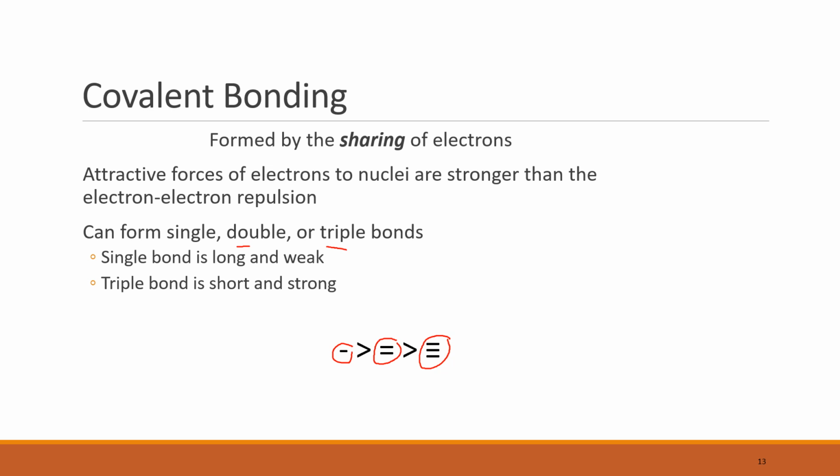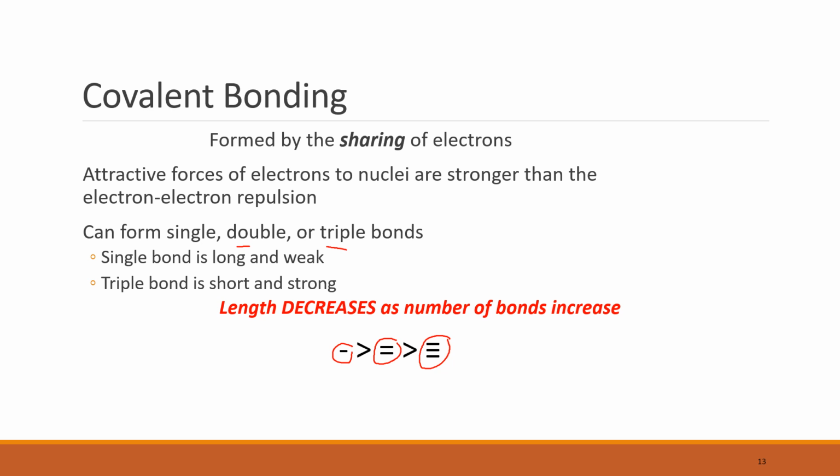Now, if you add a second rubber band around those two balls and try to pull them apart, it's going to be a little bit harder, and you're not going to be able to pull them apart as far. So a double bond is going to be a little bit stronger, and a little bit shorter than a single bond. Now, for a triple bond, 3 rubber bands around those two spheres, it's going to be really hard to pull them apart. It's going to be a shorter distance that you can pull them, and you're going to have to use more force to pull them apart because that bond is now stronger.